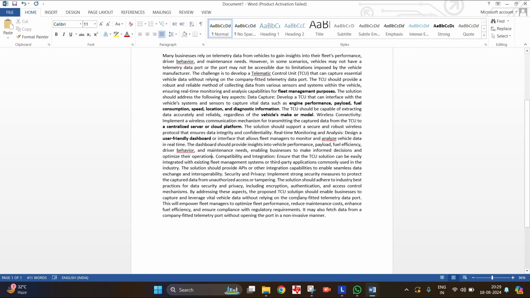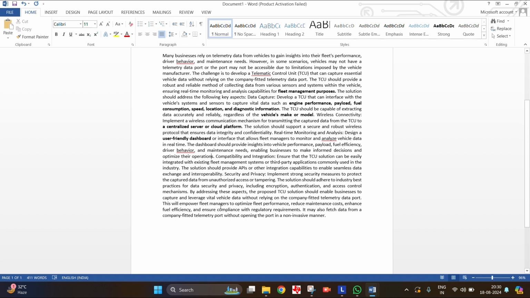Implement strong security measures to protect the captured data from unauthorized access and tampering. The solution should adhere to industry best practices for data security and privacy, including encryption, authentication, and access control mechanisms. By addressing these aspects, the proposed TCU solution should enable businesses to capture and leverage vehicle data without relying on the company-fitted telemetry data port.